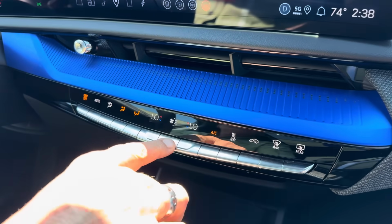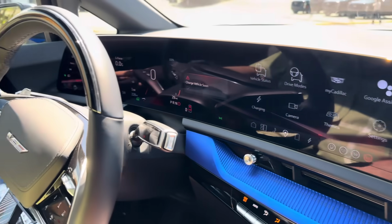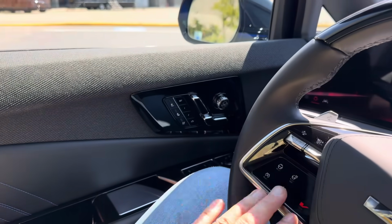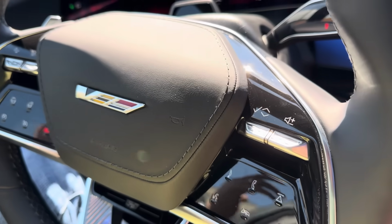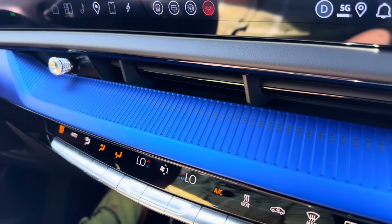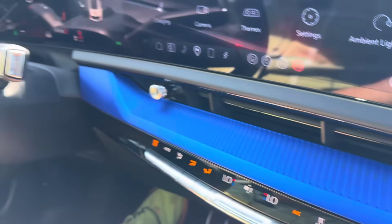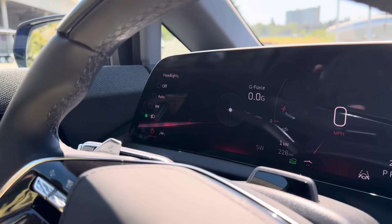Let me turn the fan down so it's not so loud. Real controls over here for your seats, and then these haptic controls on the steering wheel. If you have a Lyriq, or if you've sat in a Lyriq, this will look very familiar, except of course for this very blue interior. We also have headlights that are now incorporated into the screen, which I have to say I don't love. I like real buttons for that. So it's kind of a mixed bag in here.